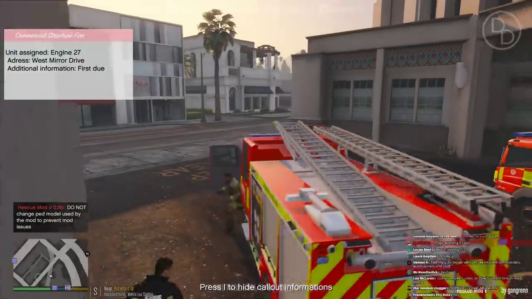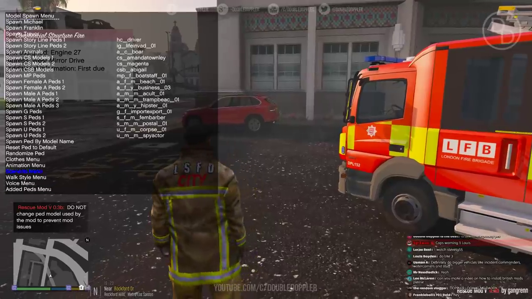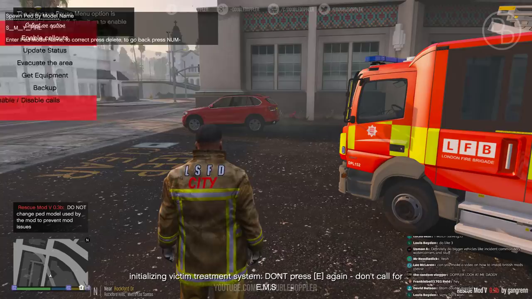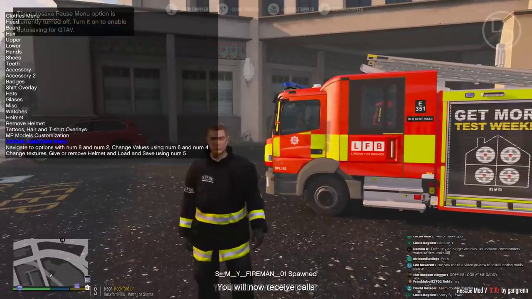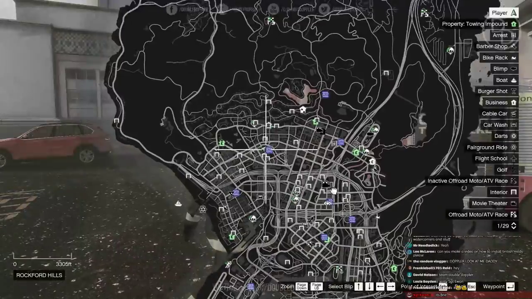Oh no, not the freaking phone call. Engine 27, respond to a commercial structure fire. Address is West Mirror Drive. M-Y-R-O-M-N. Okay, so Stephen Hawkins has just told us that we need to respond to this fire at this Polymino Drive, or what it was.